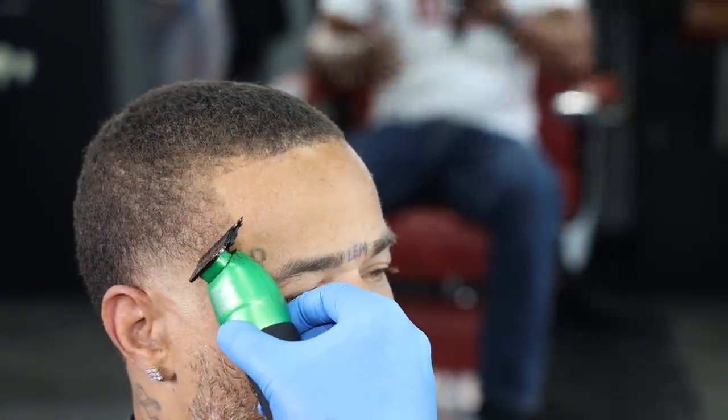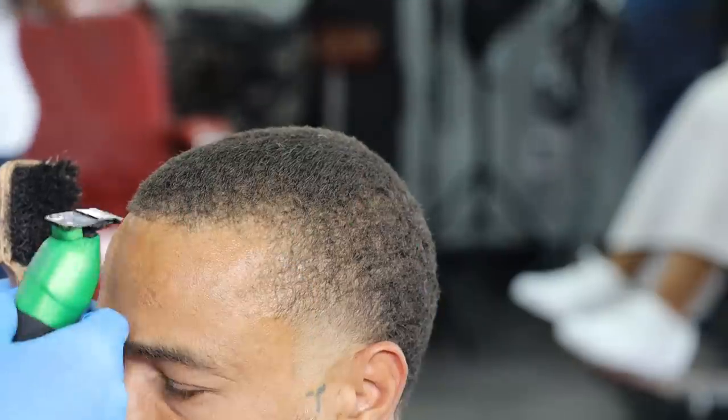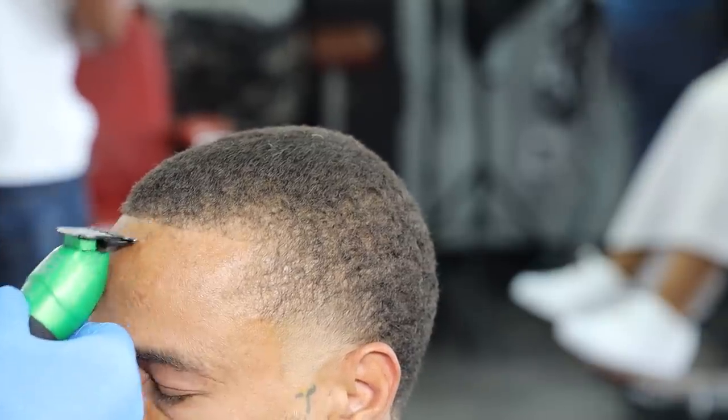You're not gonna get that super crazy, crispy, ashy effect that you would get on a darker client, but you still will be able to get the shape of the lineup. So just keep it consistent. Don't change none of your steps. Stay focused. It's the lineup area we talk about. This is literally, to me, the most important part of the haircut.